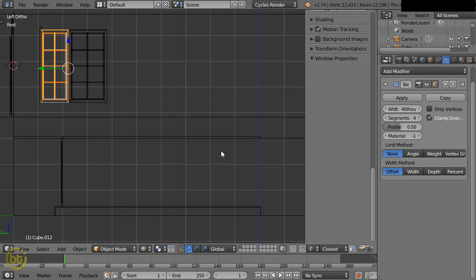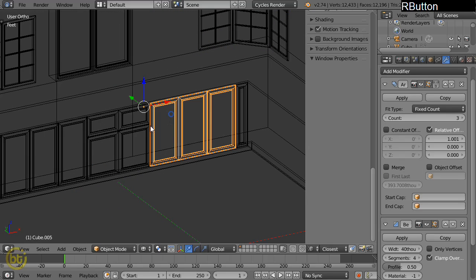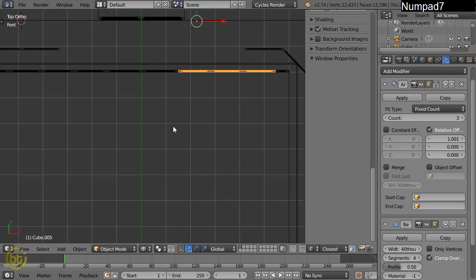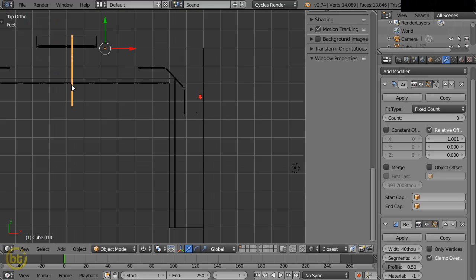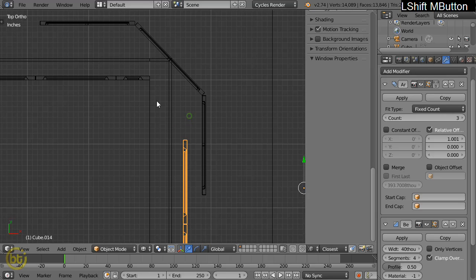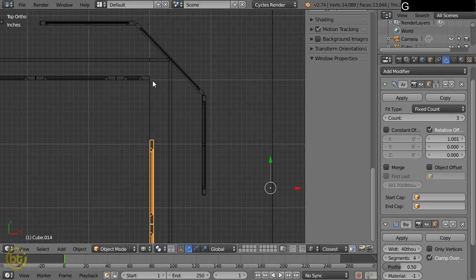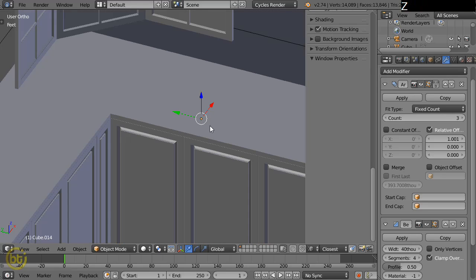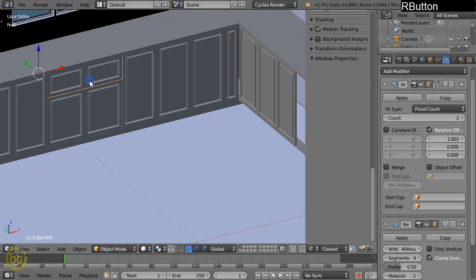And still we are not at the cabinets here, so what I'm going to do is select this one in the top view and duplicate this one, rotate this one by 90° and move this one to there, and G X, snap this one to there, next G Y, snap this one to there. Now we have that like that.